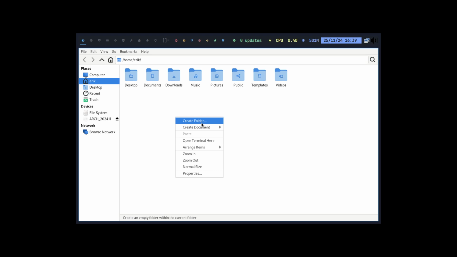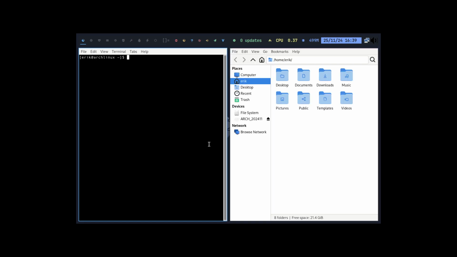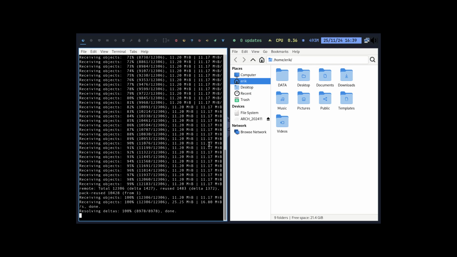So step 1, we've got a system, it's encrypted. That was the point of the video. And then you say make the directory data. There we go. We go inside data, and then we git clone because git is already there. I've done all that, thought about it, efficiency, workflow. What do I want to have? It is a personalized ISO. It's not for the public as a whole, but it's certainly something to think about if you want to take control over the installation process.